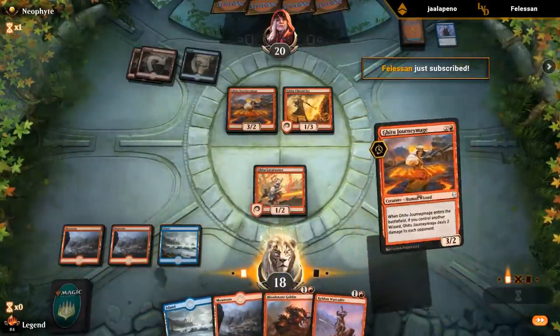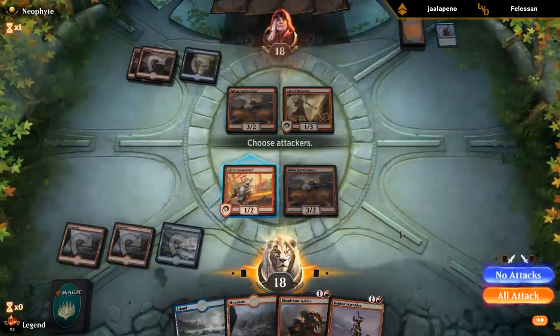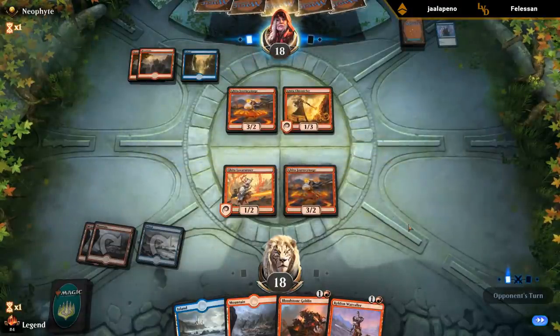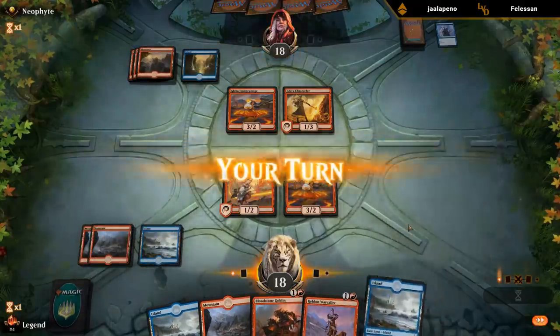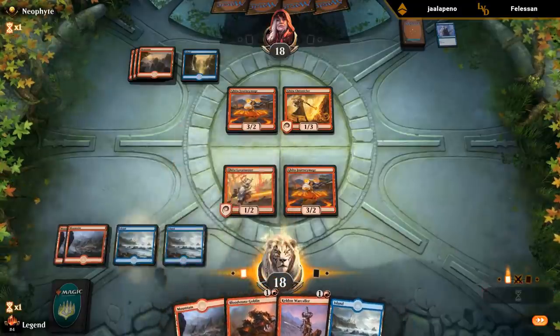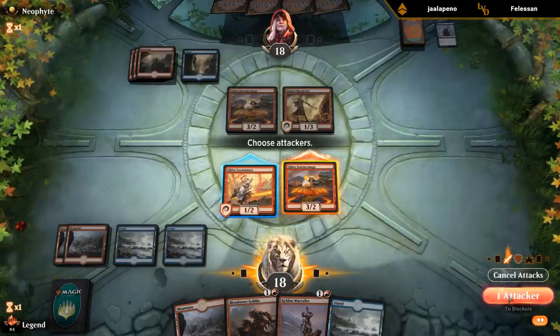We're gonna do the same. So the Wizard Mirror here. Our hand's not very good. Lots of lands, lots of mediocre 2-drops that don't do anything. Let's get in there.